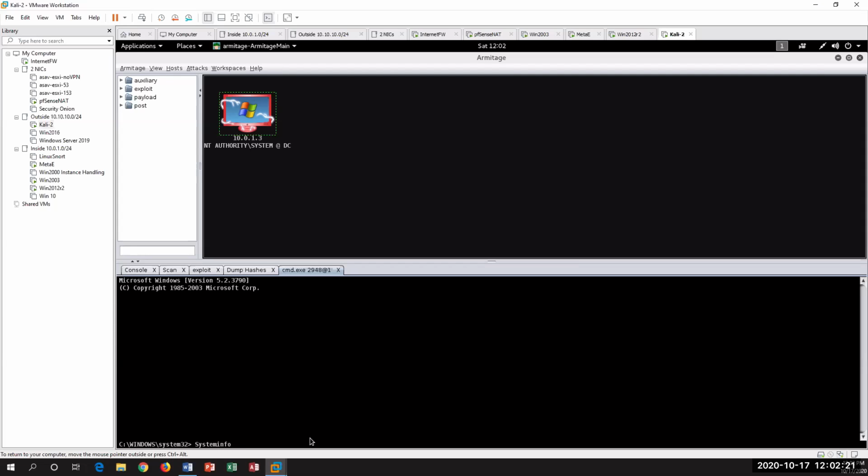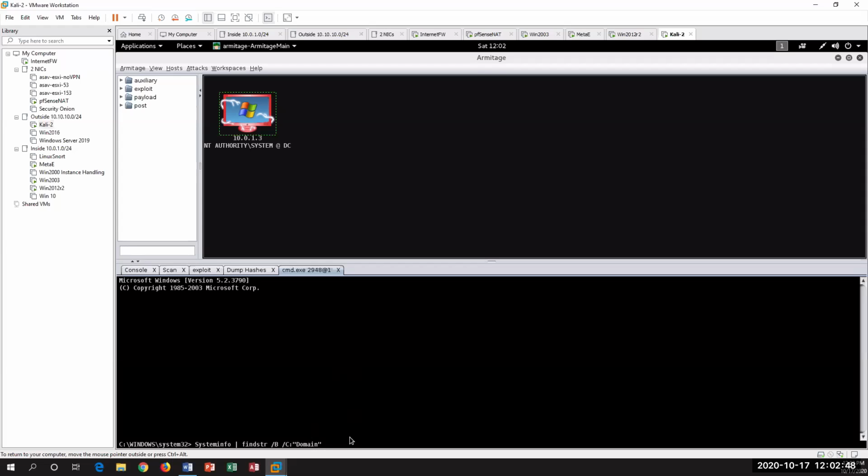Space, and then with pipe, and then you're going to say FINDSTR, find string, space, slash capital B, space, slash C drive, and then colon and double quote, type in DOMAIN and double quote.